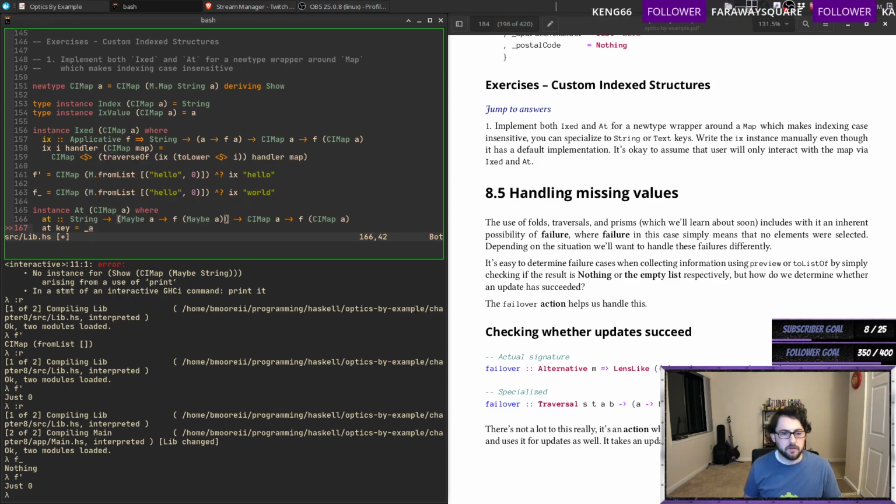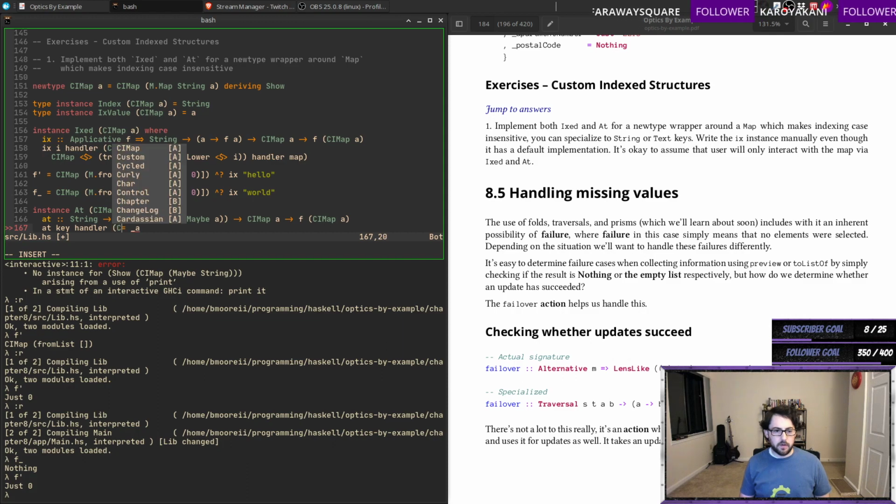So that's the right type. So we have a string, we have a handler, and then we have a CIMap.